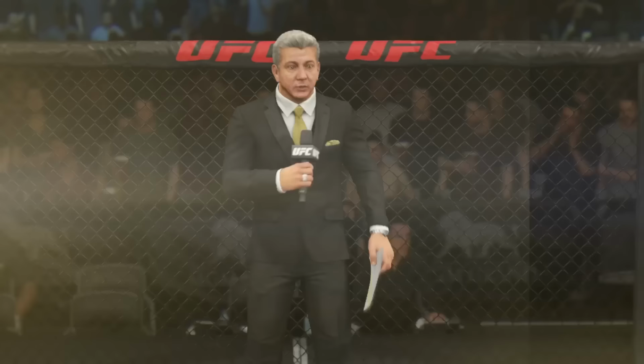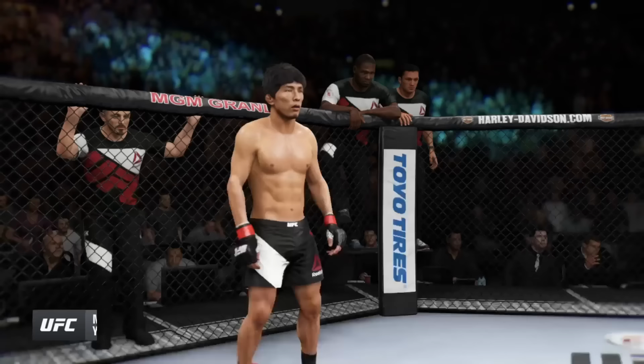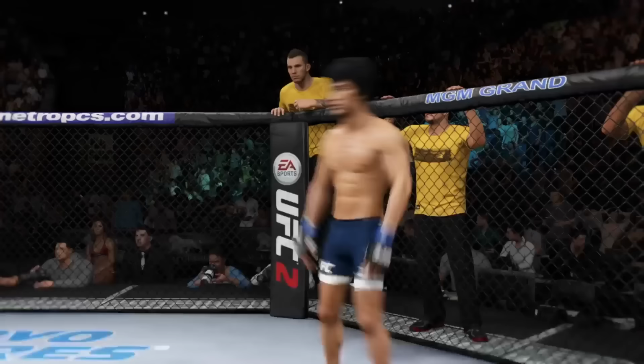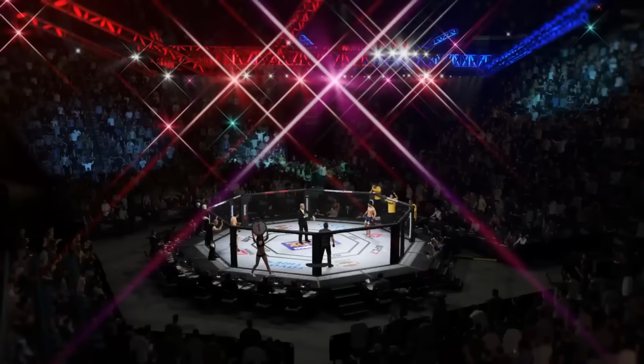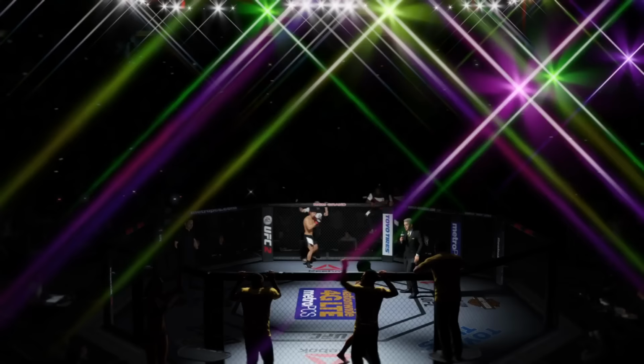Ladies and gentlemen, this is the main event of the evening. And when the action begins, our referee in charge, Mario Yamasaki. And now, this is the moment UFC fans around the world have been waiting for. Live from the MGM Grand Garden Arena in Las Vegas, it's time! 5 rounds in the UFC bantamweight division.